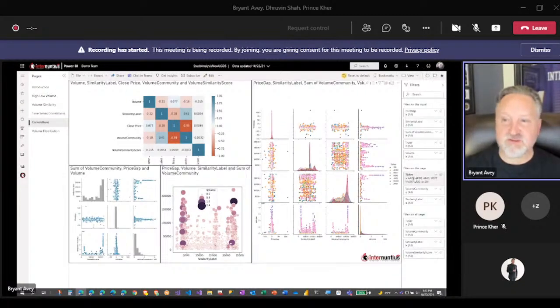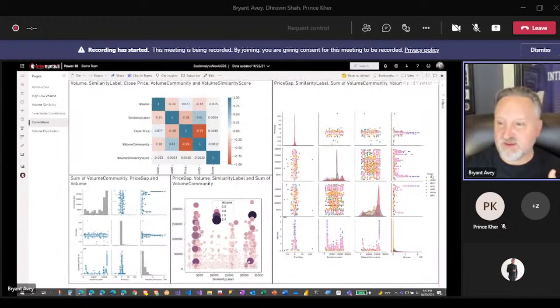But I have got this filtered. I've got a couple of filters out here, and I filtered, I think, Zoom, Adobe, Microsoft, Apple, NVIDIA, and AMD. What this is showing us is a kind of 3D picture of the scatter plots of the volume communities and the similarity labels. We can see the top, bottom, left, and right view of the data as if we were looking at it in a 3D model, and see where and how these different things correlate.